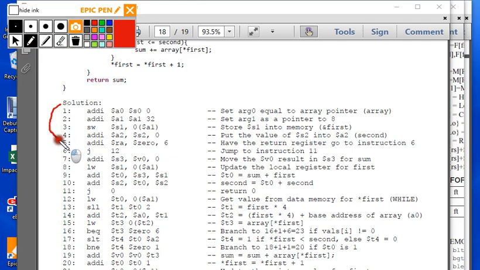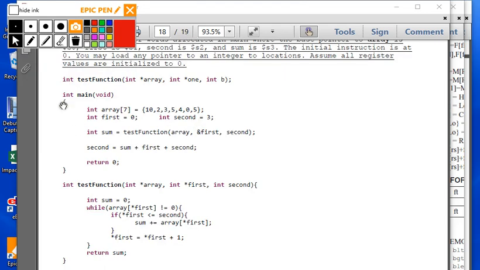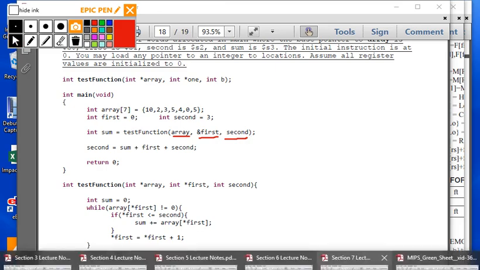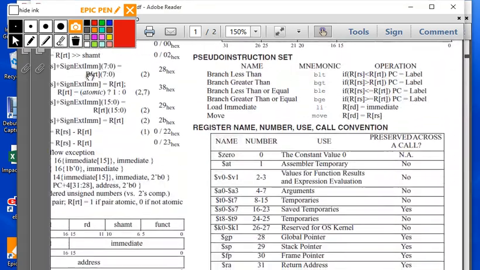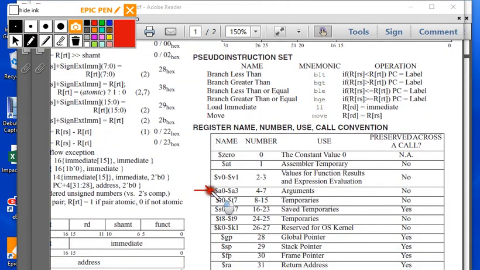Lines 1 through 5 are preparing us to be able to call a function. So here, I need to have A0, A1, and A2, right? Those are my 3 function arguments. If you're looking back at the MIPS green sheet, I know I keep going back and forth, but it means you're combining concepts and hopefully learning something. So we go back to our register names, right? We can have up to 4 values in a function call for arguments, A0 through A3. So we're going to do A0, A1, and A2. So we're preparing for it.